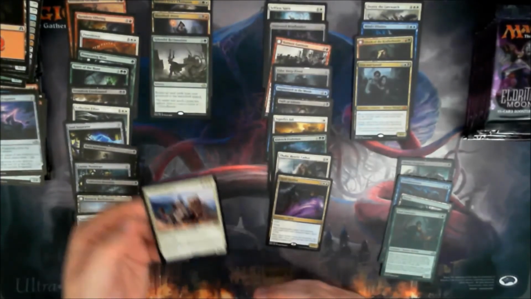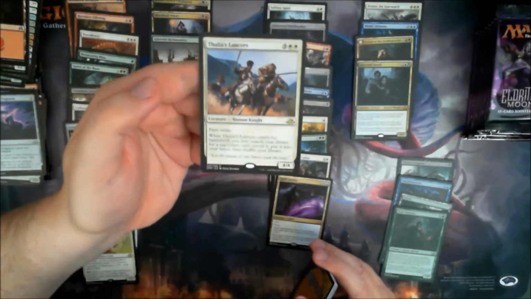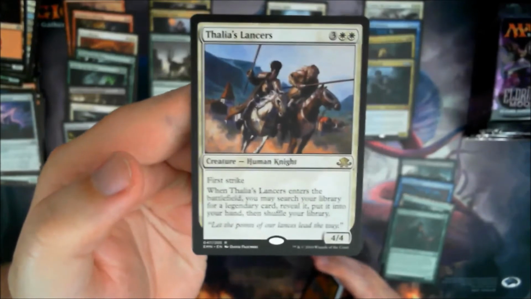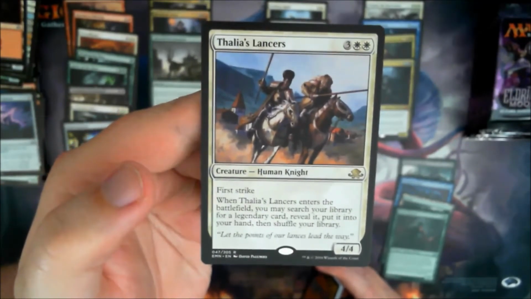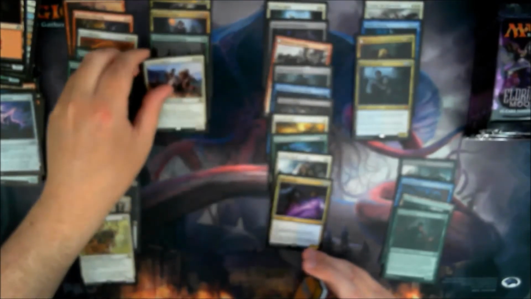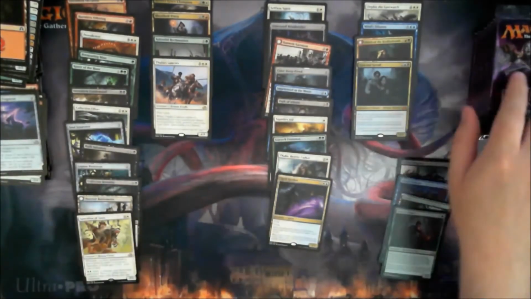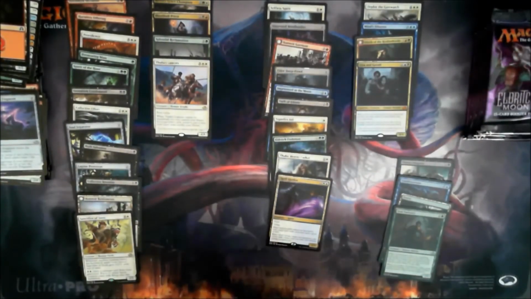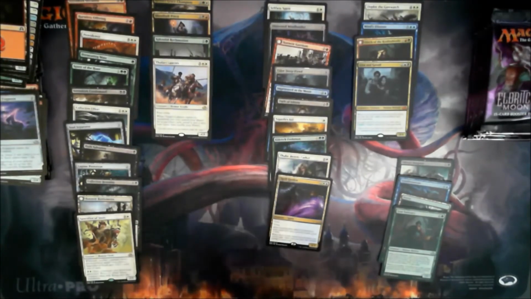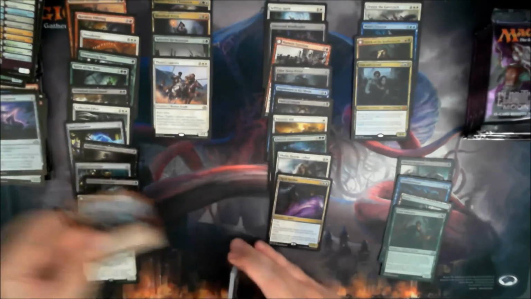Athalia's Lancers, so this is the one that Freakstyle was just talking about, which is the one that goes to search for a legendary card. There it is. 5 mana, first strike, 4/4 that lets you search for a legendary card, reveal it, and put it in your hand. So, you know, not a bad little thing. Good combo with like Thalia, with Bruna and Gisela if you want to meld them. Things like that. There's lots of good legends to go get, basically, is what I'm saying.